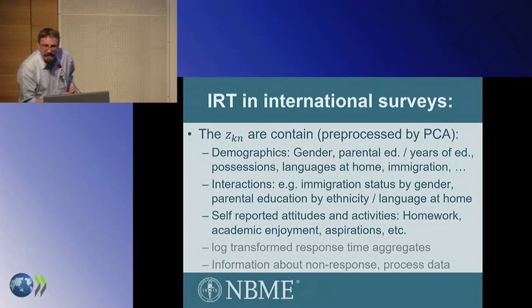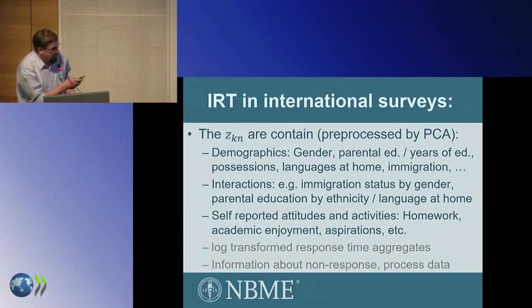Yeah, sure. But then these are also the typical variables on which we regress the plausible values, right? Yeah, well, that's part of the problem. If you don't have them, you would end up with a bias, because you want to shrink your estimates, your group-based estimates, towards essentially those variables.